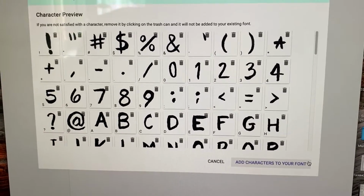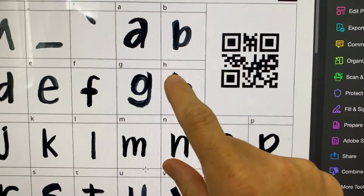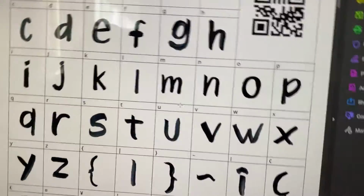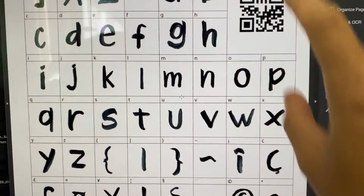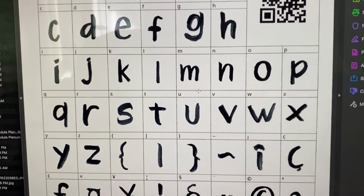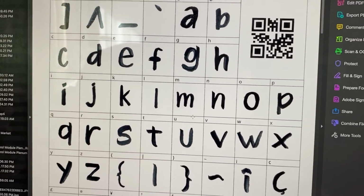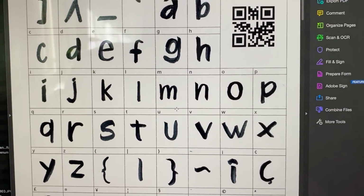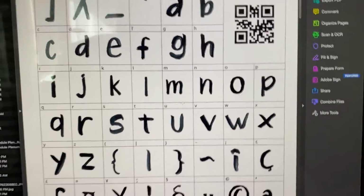So let's finish up. Now I'm looking at the font, and you'll see that there are some areas, like right here, where the letter is just a little rough. And normally I would take the time to go in and fix all of those little blips and clean up each letter, but because I'm just showing you how to do it in this video, we're just going to crack on, as they put it, and make the font. And then probably tomorrow I'll clean it up and make it into a really clean, nice font and upload it to Creative Market. But let's just go through the process and see how it turns out this time.